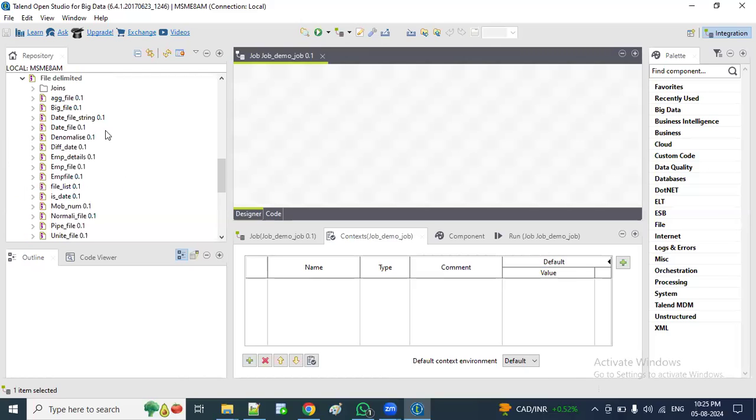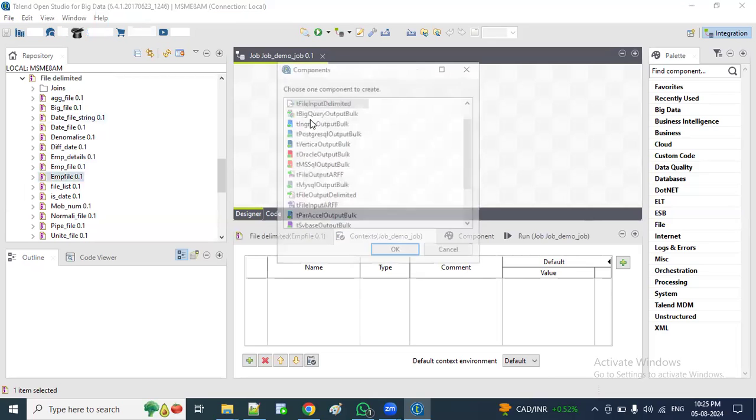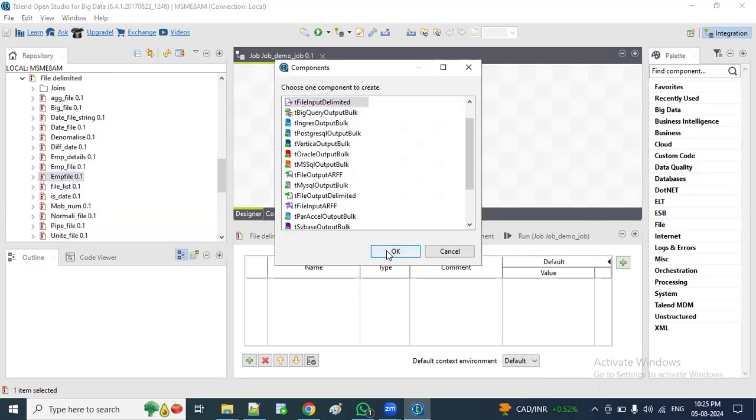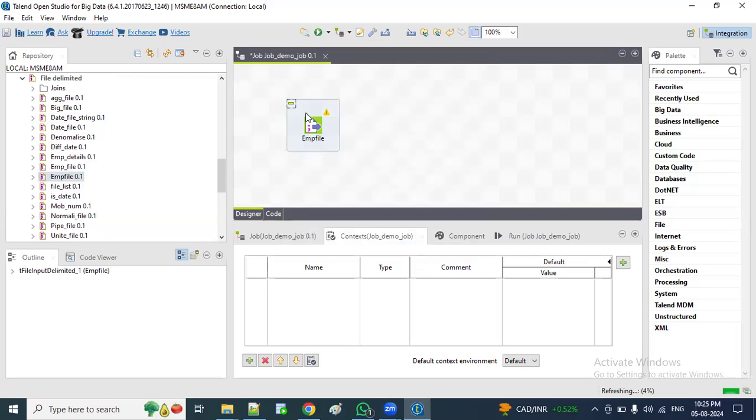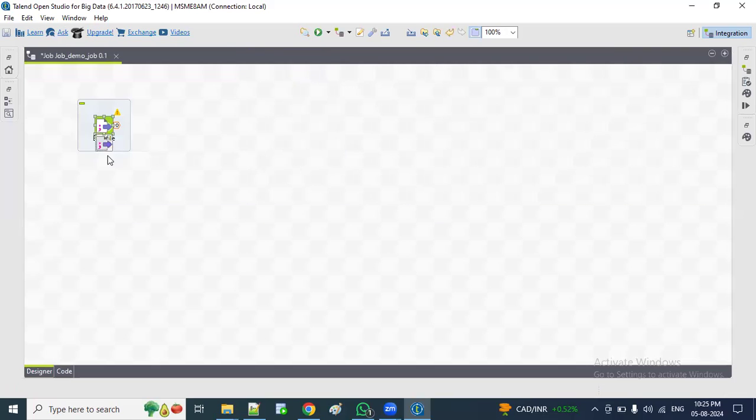Employee file, this is our file. The file input delimited. This icon is called a component.